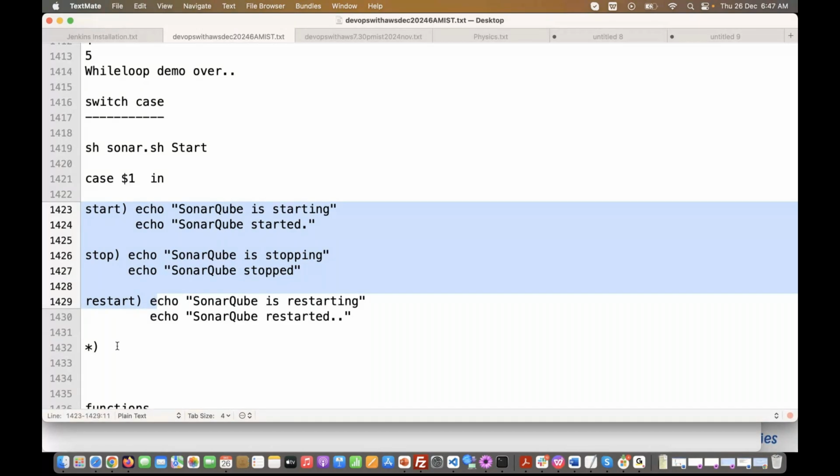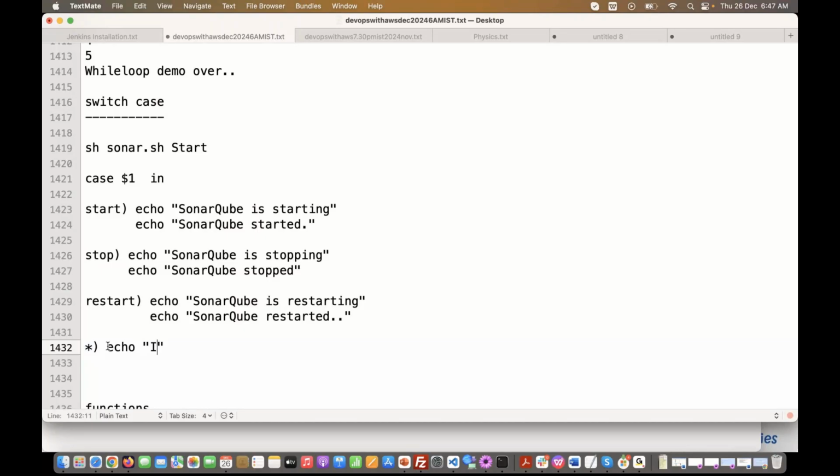The default pattern. Star. So here you can specify invalid pattern passed. Usage echo sh $0 start or stop or restart.